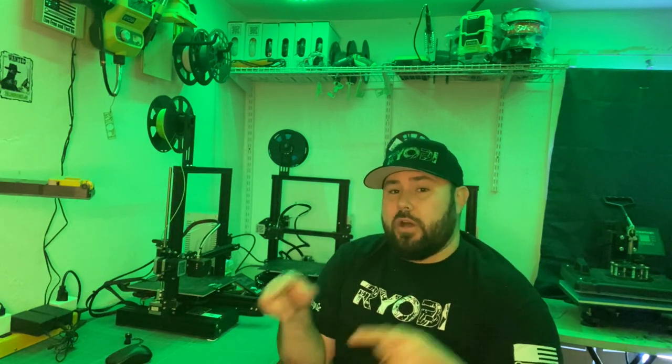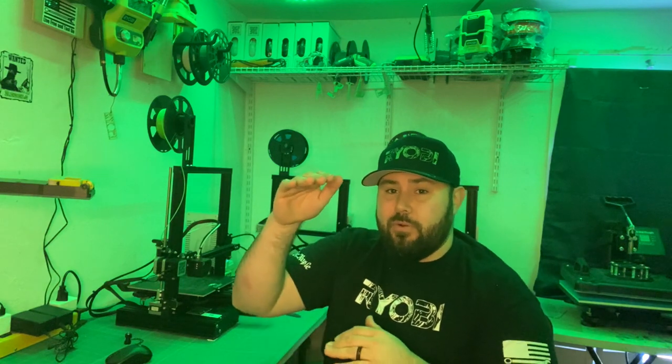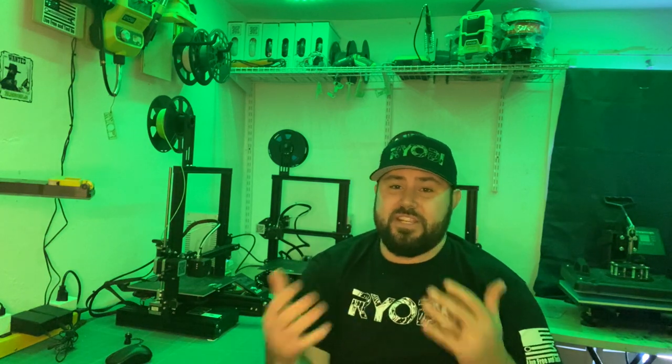Let's go ahead and jump onto the computer and we're going to look through all of the hobby things. We're going to talk about the brand new platform — this is huge, this is big news. This is the four volt lithium ion platform that they have out. We're going to talk about all the tools, the differences, and really what you should expect as you start to look at buying these.